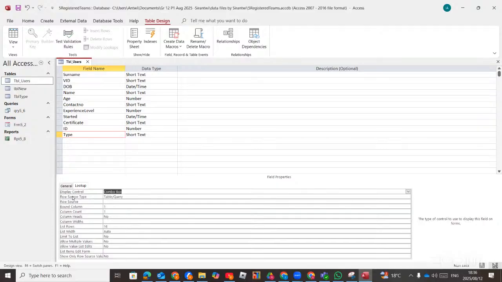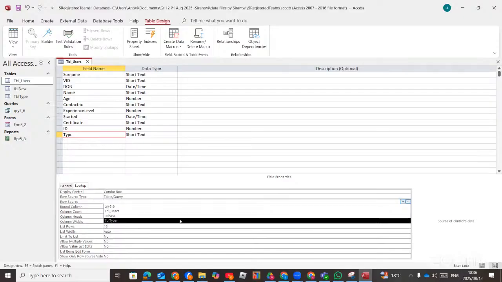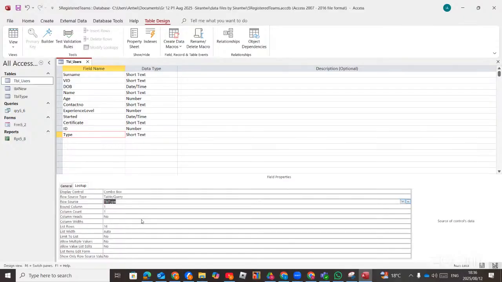Then you are going to see row source type, which is a table because we are picking from this table. And then the row source, you select the table name, which is TBL type. So very simple. You choose the display control to combo box, row source type, table or query, and then the row source, you select the name of the table.